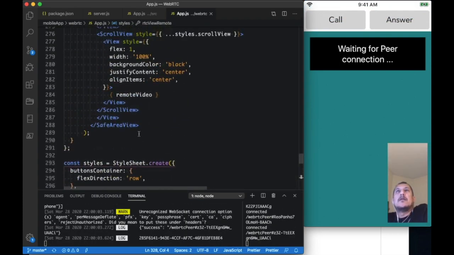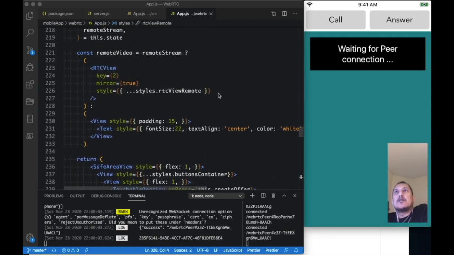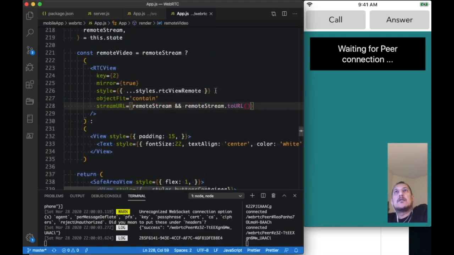Okay, let's go back up and add the remaining properties for the remote stream, which is similar. If we have a remote stream, then assign its URL to the stream URL. And we're pretty much, I would say, done.